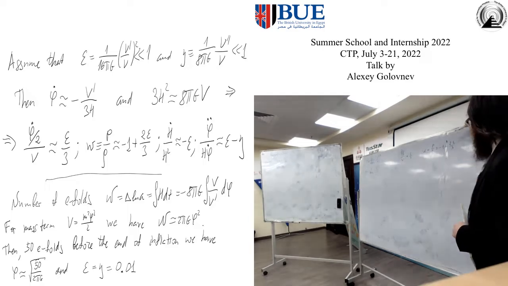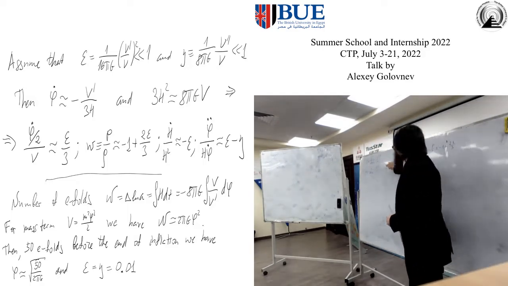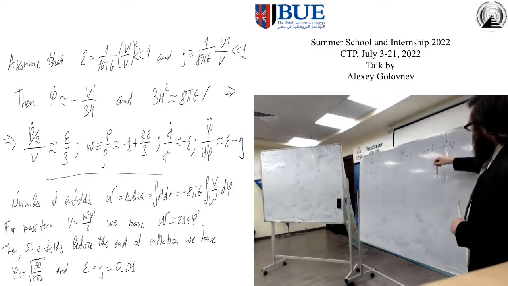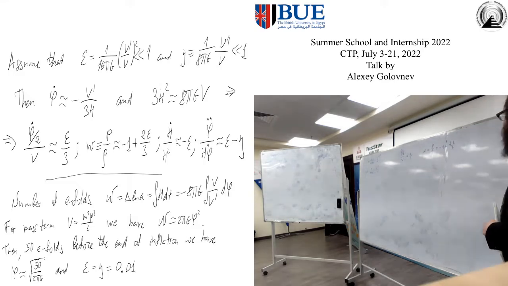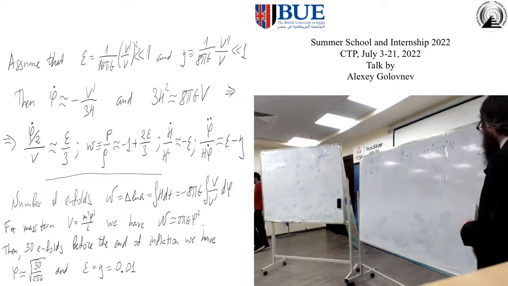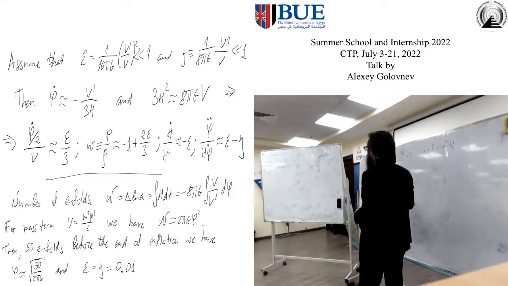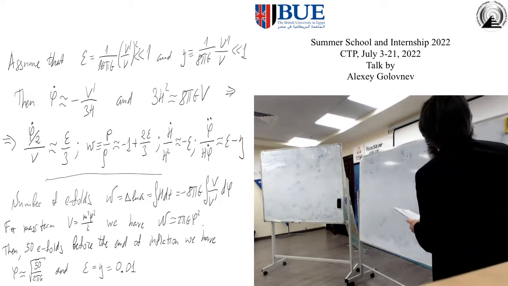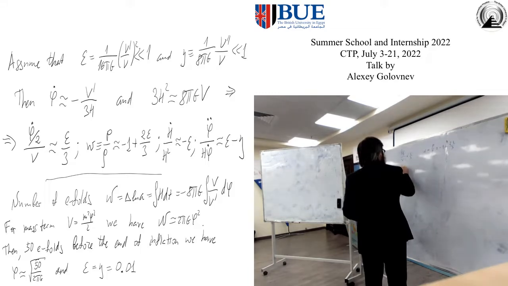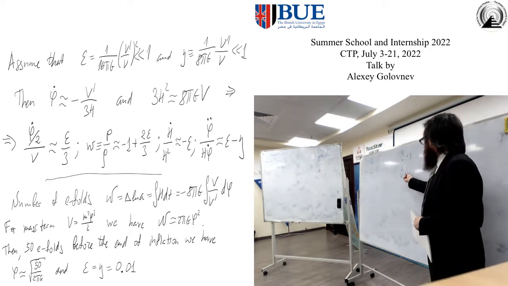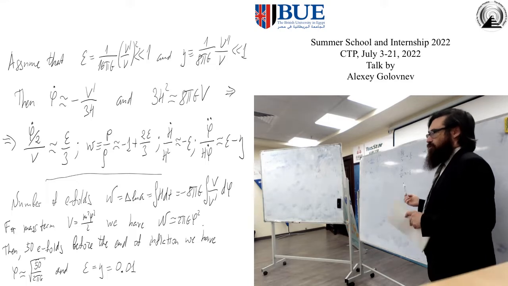But since epsilon is always positive, then your w can only be a bit more than -1, but cannot be even lower than -1. Which means that the Hubble constant can never grow. The Hubble constant of inflation would decay slowly, but it can never grow. And how it decays, you can also calculate: H dot over H squared is approximately minus epsilon. Epsilon small means that in one Hubble time, the change of H is small.